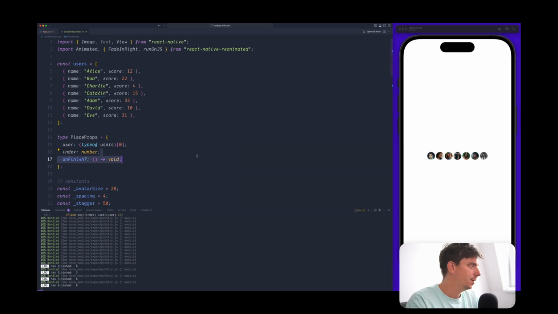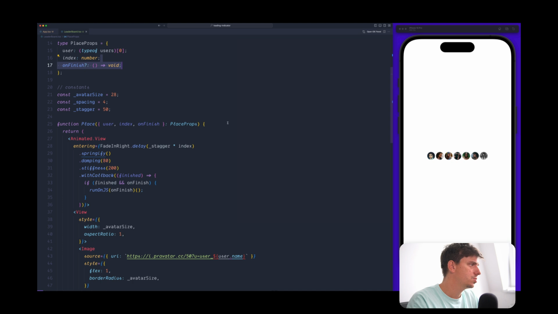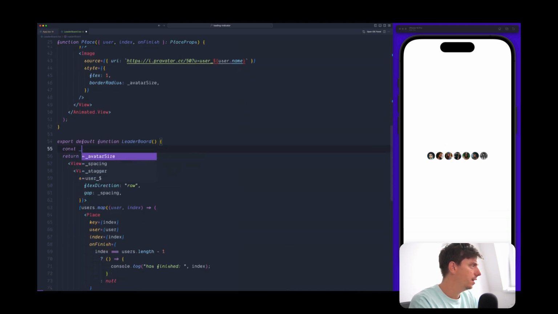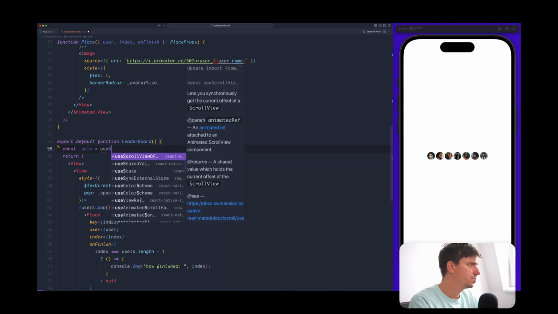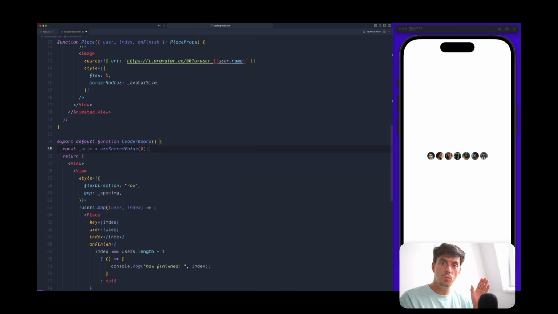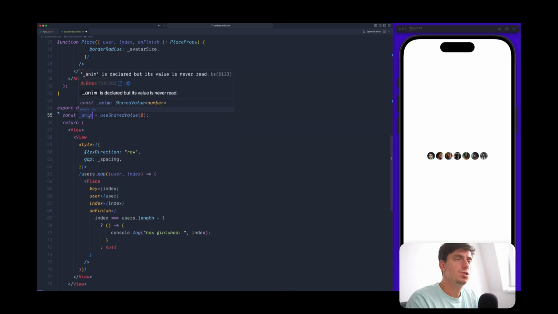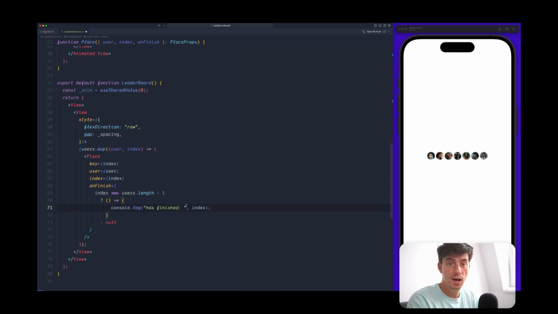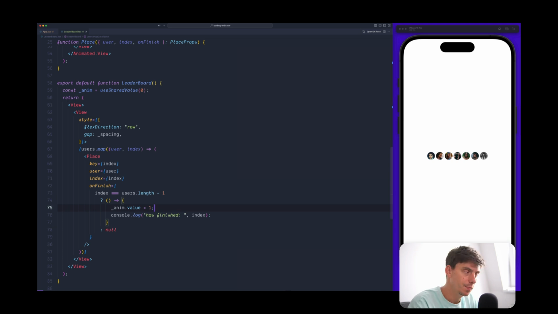And kick another animation. And to do so, we actually need to create a shared value. So I'll say anim, it's a useSharedValue that's going to start from 0. So we are going to animate from 0 to 1, and then we are going to interpolate that. But we are going to change this shared value only when the animation has finished. So here, when we receive the callback, we are going to say anim value is going to be 1.